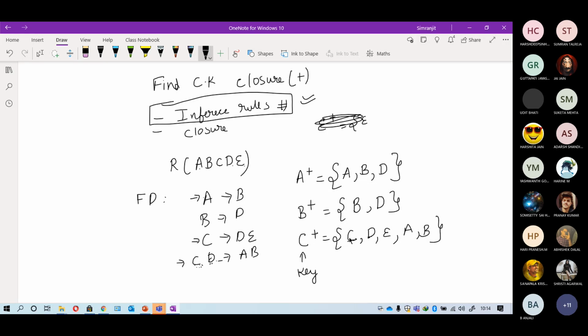Now, if there is any doubt, do one more. D plus. Include D here. Now check, is there D on the left hand side? No, there is no D on the left hand side because it is present in the combination with C. So C is not in the set. It means that you cannot derive any element. So you can directly say the set is closed. Again, I'll give you another example, that is E plus. Include E. Is E present on the left hand side? No, E is not on the left hand side. So you cannot derive anything. You stop the set. Okay.